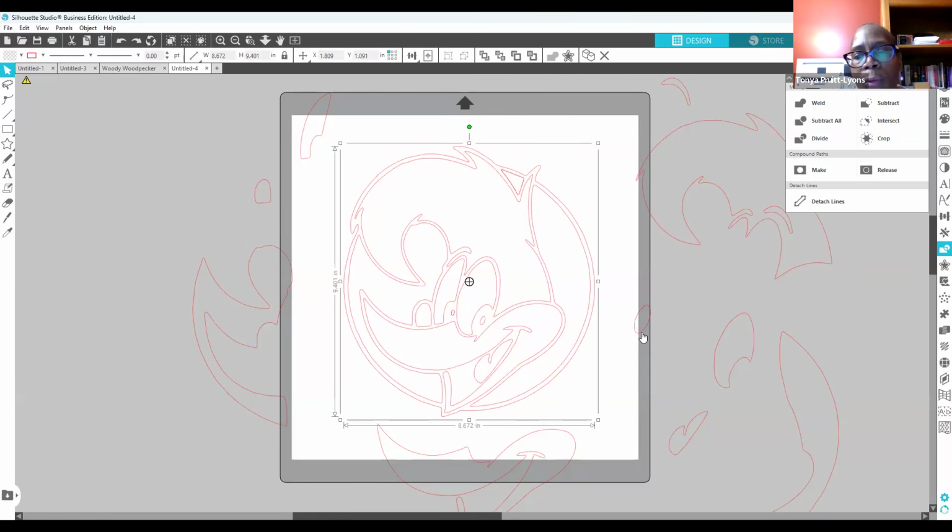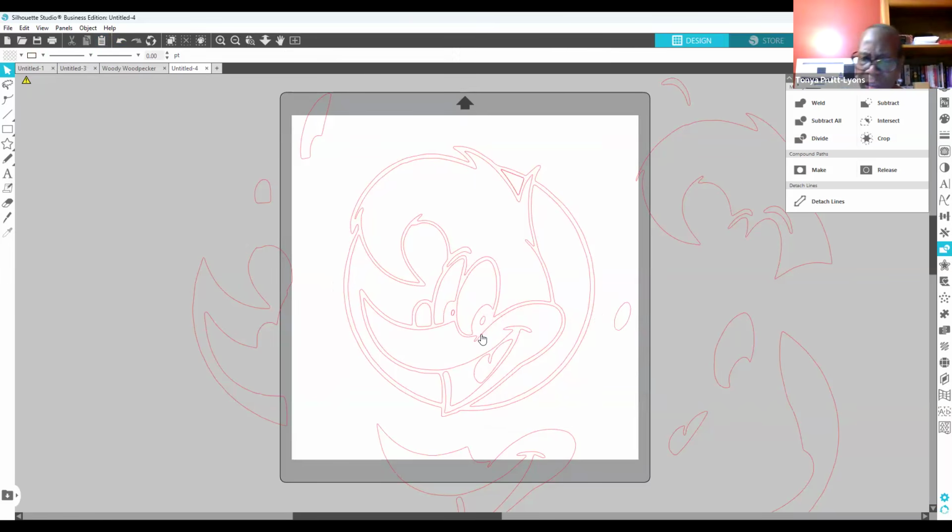But what I want you to do is bring out that little circle. We'll go back and fix this other piece in a minute, but make it about the same size as the eye opening, like how I have it here, not quite as big, but almost as big. Maybe rotate it a little bit.